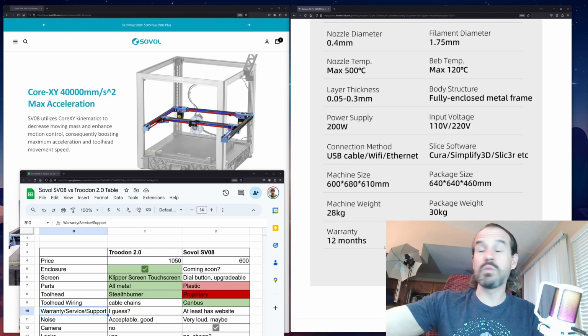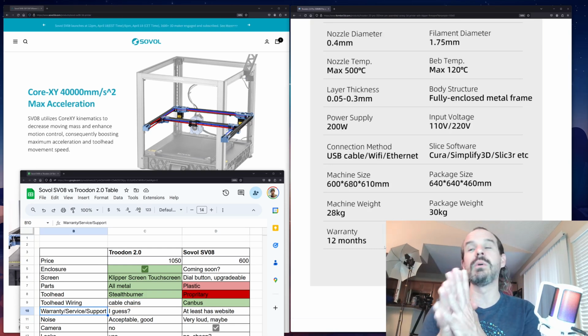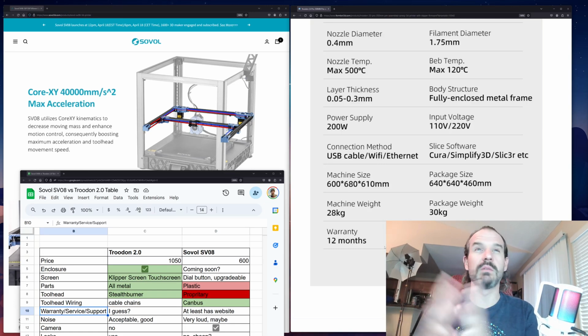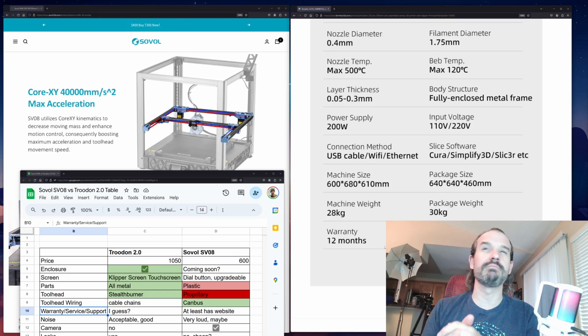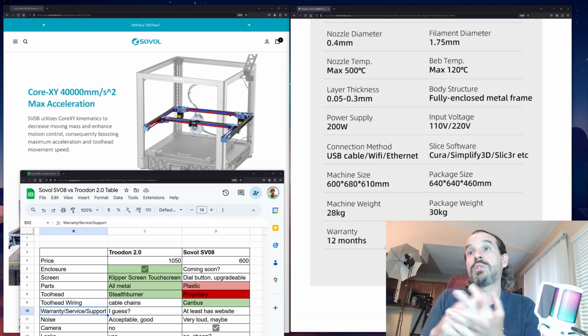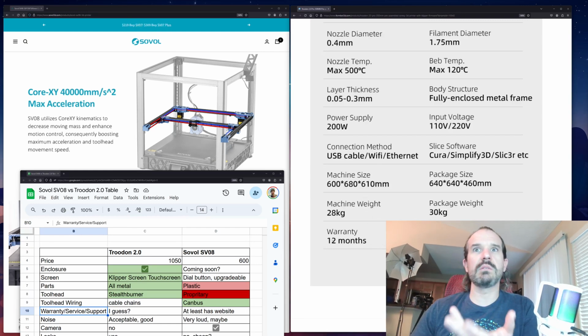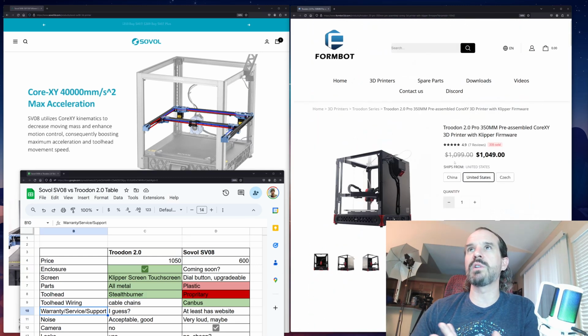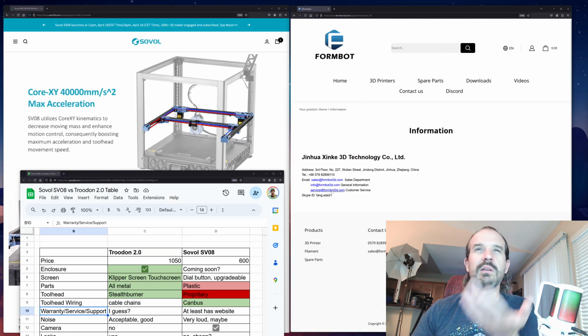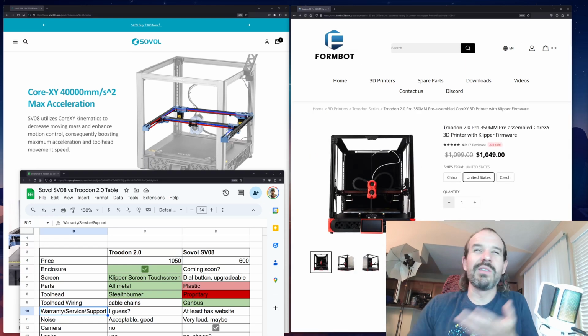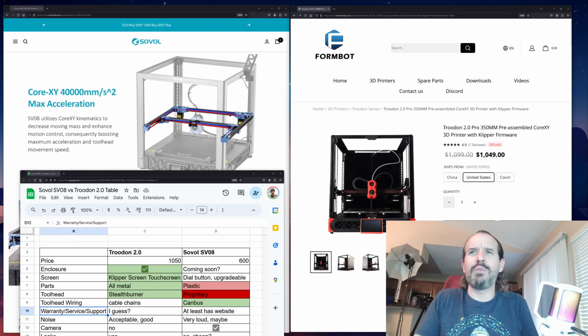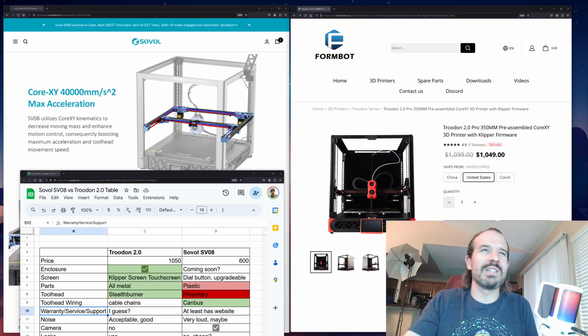And at least one person commented on that video that Formbot was very receptive to emails and supportive and things like that. So that's great, I guess. But my other points still stand in that all it says is warranty 12 months. I can contact Formbot on here, but the manufacturer of the printer is Vividino, and they don't even have a website. The name of the manufacturer doesn't even exist as a company.